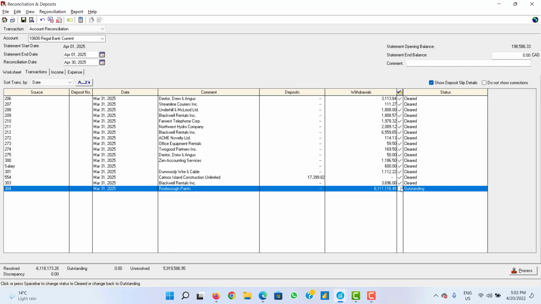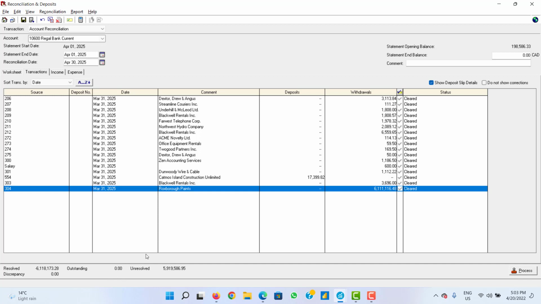If I click not cleared, clear, then it should be zero. Sometimes I can make a mistake. So the outstanding balance should be zero, and this is how you can do the bank account reconciliation.